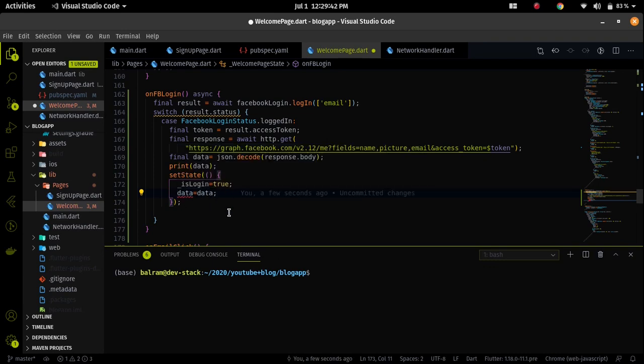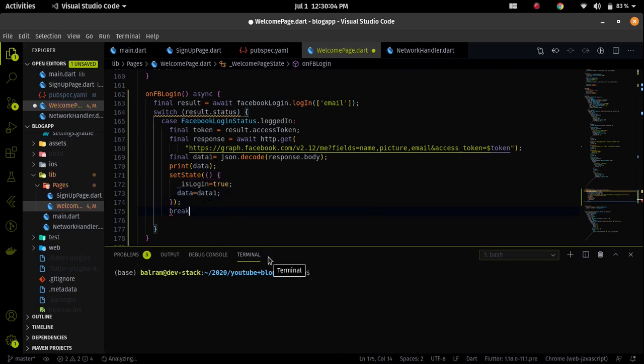So just change data to data1 and pass the data1 over there.